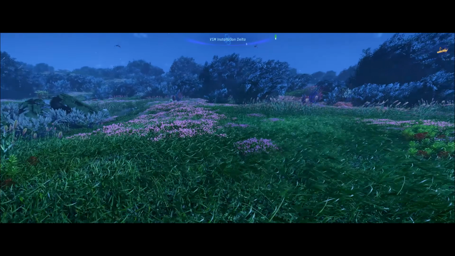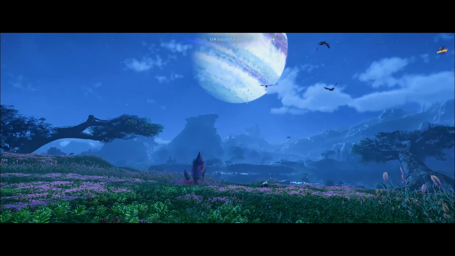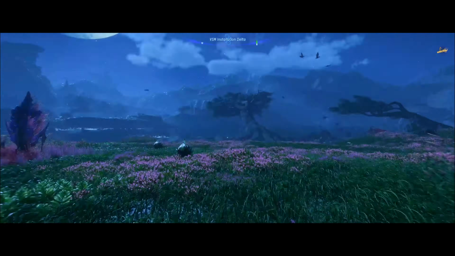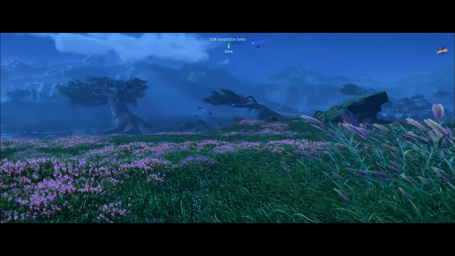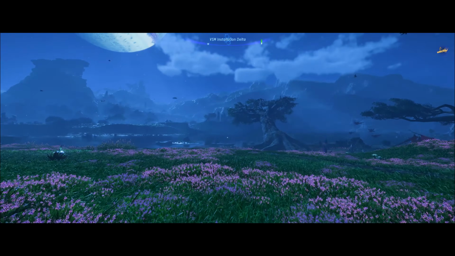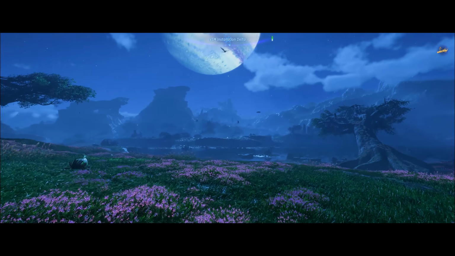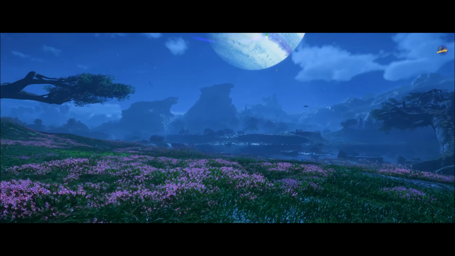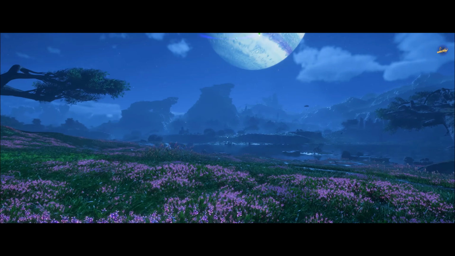On to the next game then. It will be Avatar Frontiers of Pandora, which is actually kind of unique because this game has FSR3 frame generation and a pretty good implementation of it. However, I won't be using RivaTuner Statistics Server here because I ran into issues with frame generation when having that enabled. So we're just going to use the AMD overlay, which is fine. It should serve its purpose.